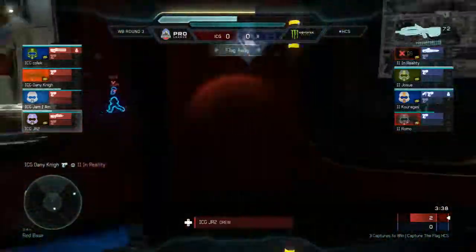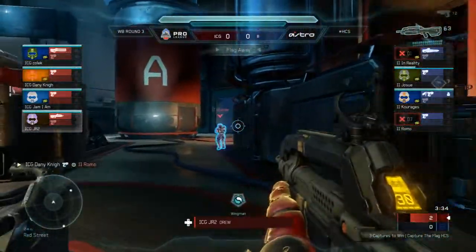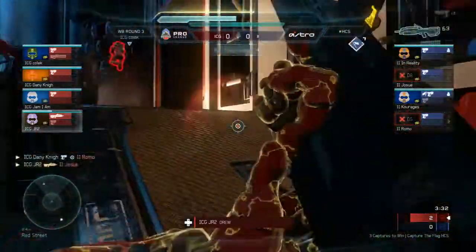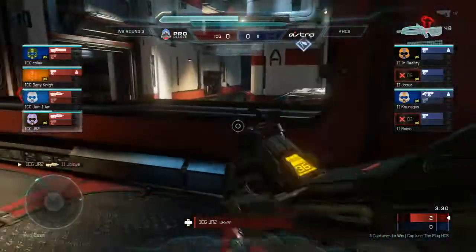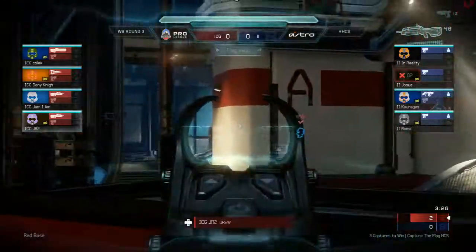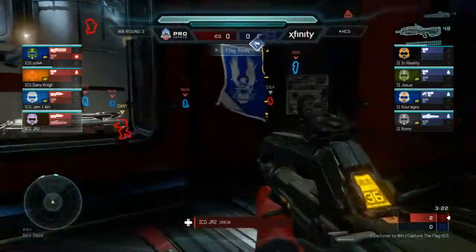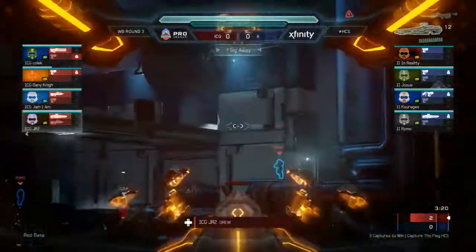Of course, this game type does have overtime built into it, but that's only if this game is tied, and being down 2-0, that is a scary moment. JR2 still putting up lots of damage, assists, and kills here for this team. I'm excited to see what the stats are going to look like, as we've seen multiple railgun and camo uses put together by this In Control squad very well.